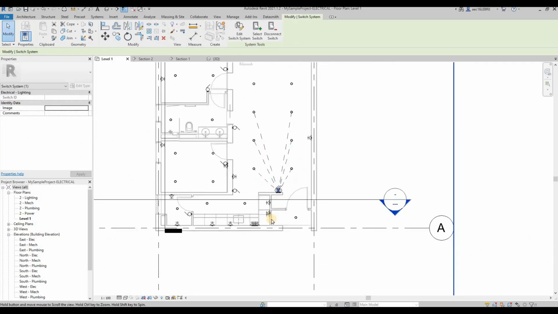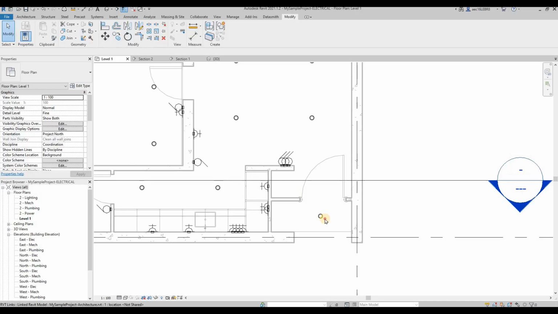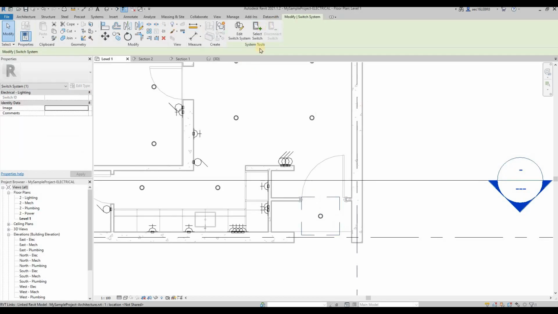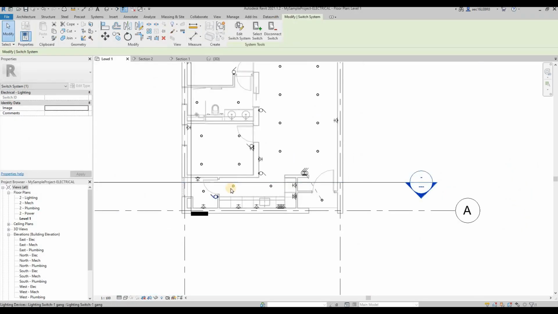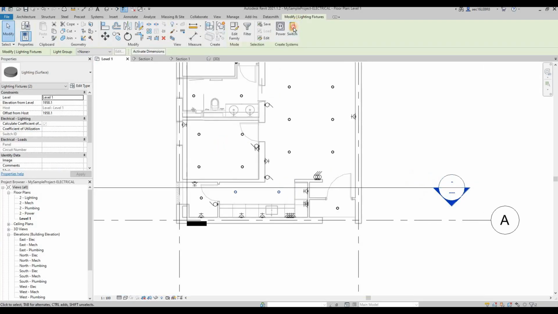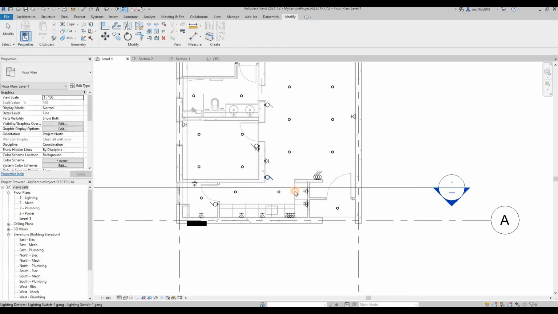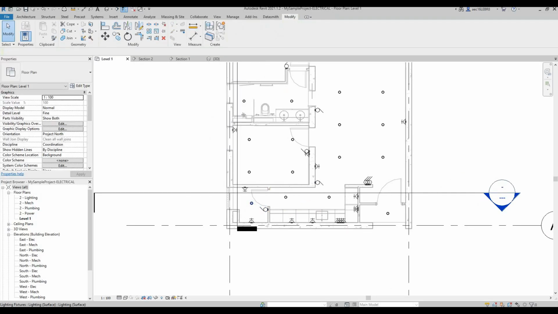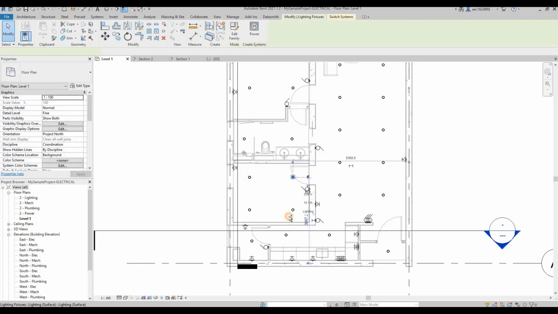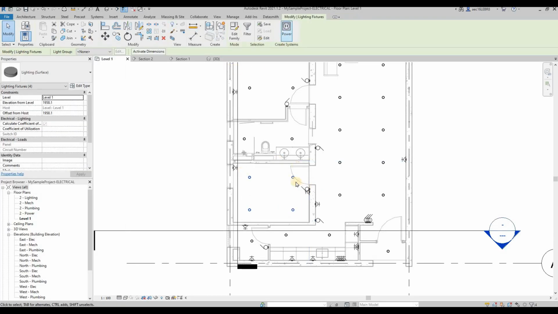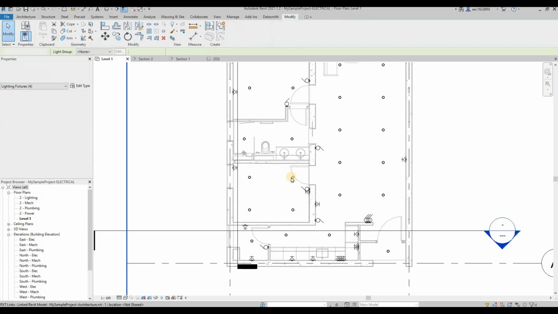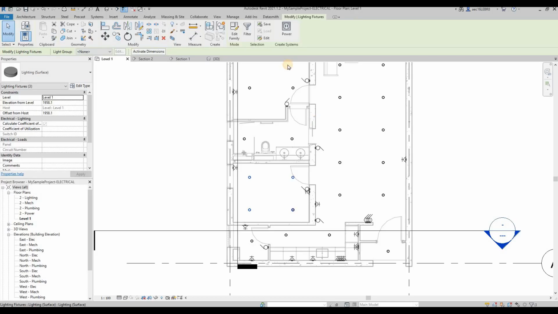So this is the lighting switch. Then this one, switch, select switch, the first one. And these 2, switch, select this one. This one, switch, select switch. These 4 numbers, 1, 2, 3, 4.